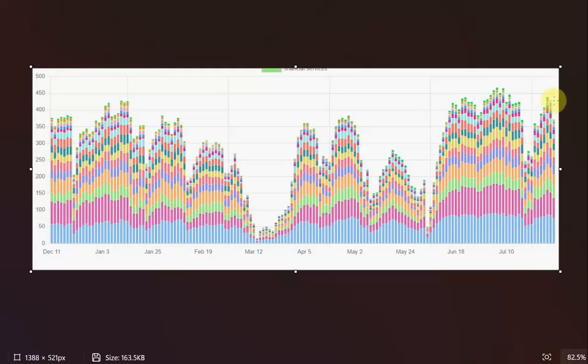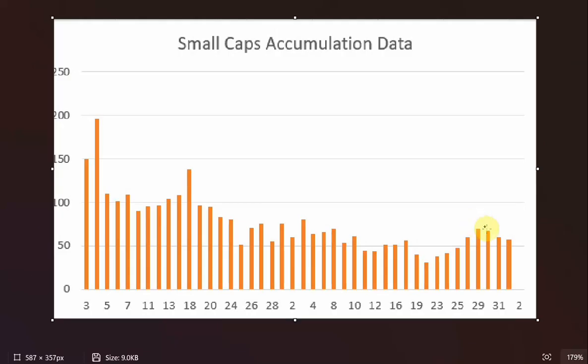In the small caps, there is a pretty decent cooling off happening today, with momentum hitting the resistance level from where it has cooled off previously. Small caps are definitely in a slowdown in terms of momentum. Looking at the small cap accumulation, it continues to slow down further. With both momentum and accumulation down, I would not be an aggressive buyer in small cap stocks right now. The large money is targeting large caps and mid caps, so that is where you want to be playing, not in the small caps.